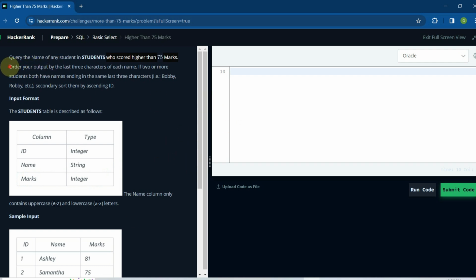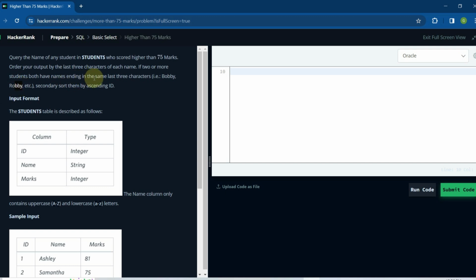Also, you can see order your output based on the last 3 characters of each name. So we need to order the output based on the last 3 characters. Also you can see the other condition: if 2 or more students have names ending with the same last 3 characters, for example Bobby and Robbie, last 3 characters BBY.